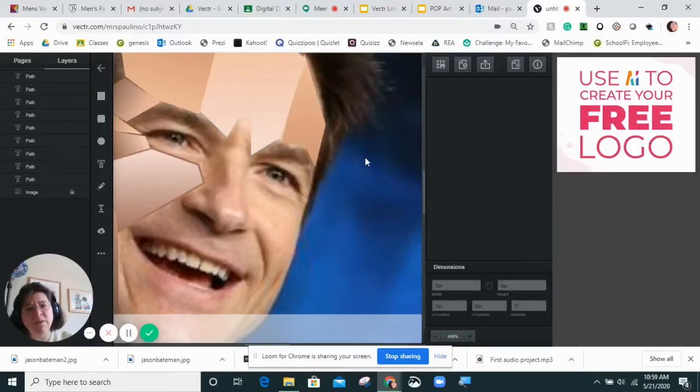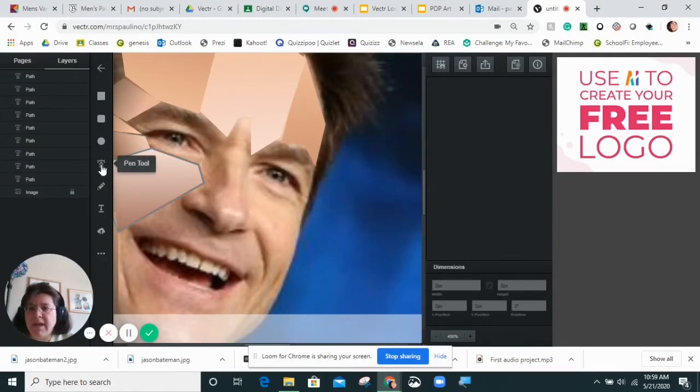The other important thing is to come right on in here. See the layer that says image? I want you to hit the lock icon. And that will lock that image in place. So no matter where you go and what you touch, you're not going to move that around, and it'll stay in the same place so you trace accurately.